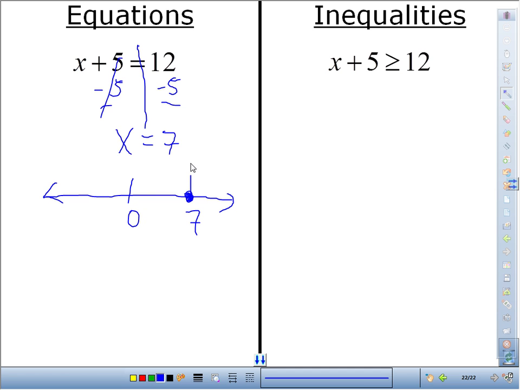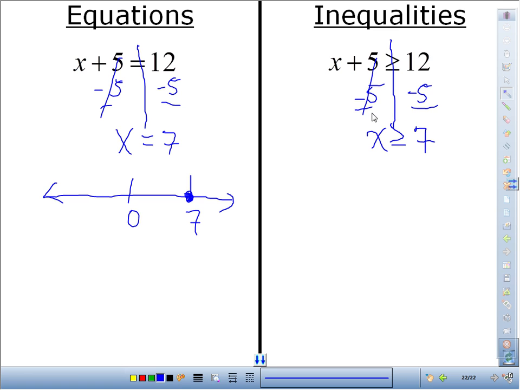So this is where it's going to pay off. So pens down, eyes up here. Here it goes. If the process is the same, I'm going to do the same. Line down the inequality symbol. What do I do here to leave the x by itself? Subtract 5. x is greater than or equal to 7.